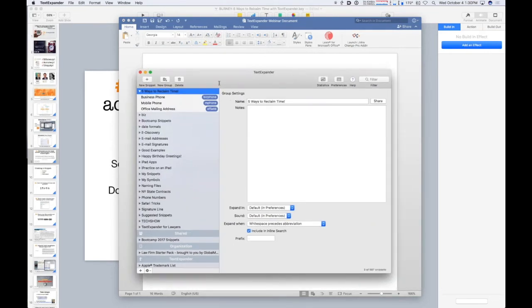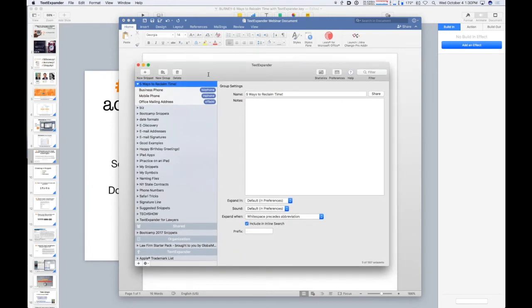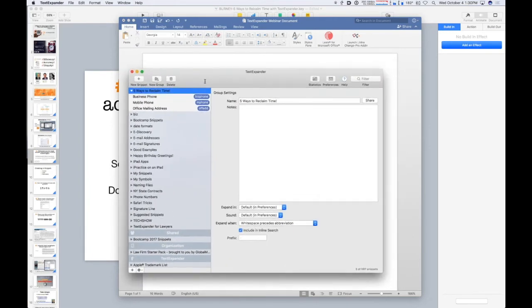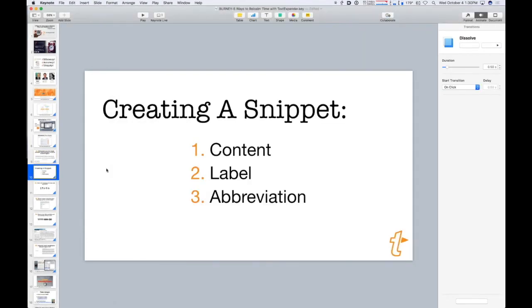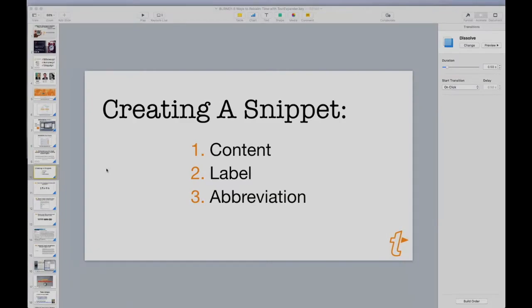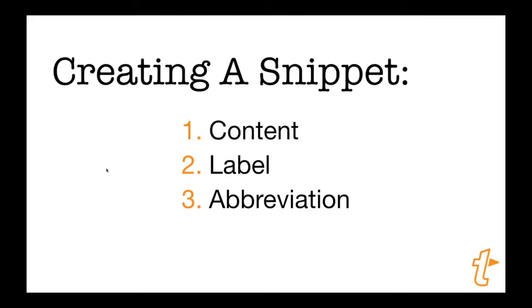Now I'm jumping into TextExpander. So TextExpander is this box here that's now in front, and I'm going to just quickly go through the different steps of how to actually create and build a snippet. Here's my slide here, and I tell people creating a snippet is as simple as 1, 2, 3. You just need to think about the content of this snippet.